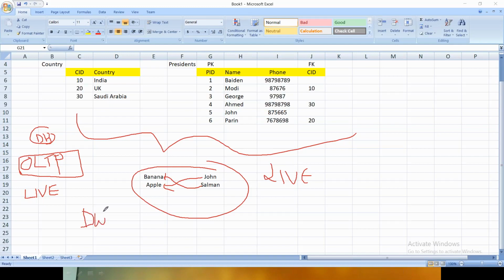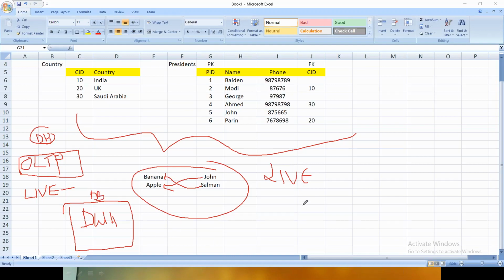Clear? So remember, two types of databases we are going to be maintaining. Right? So live president data will be available here. The old presidents' data will be available in one more database. This is what is called the data warehousing database. Am I clear?